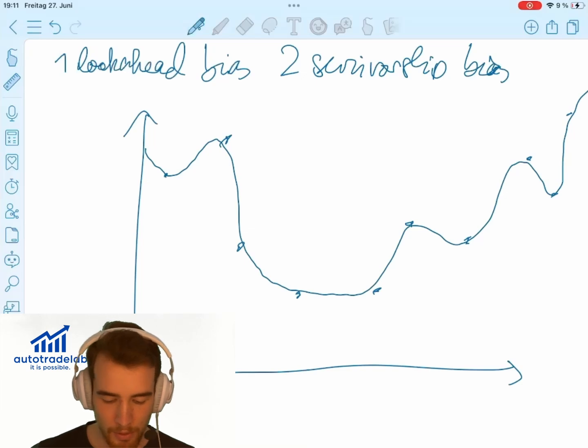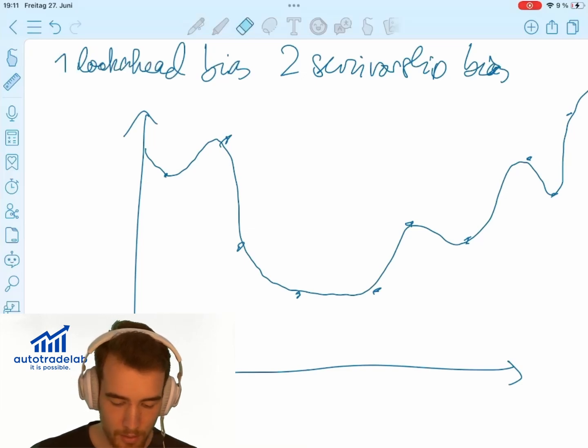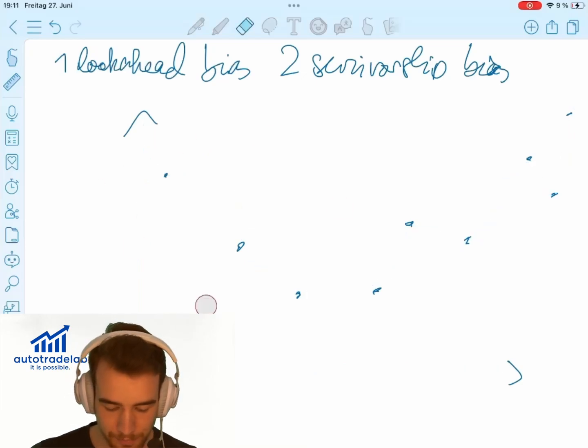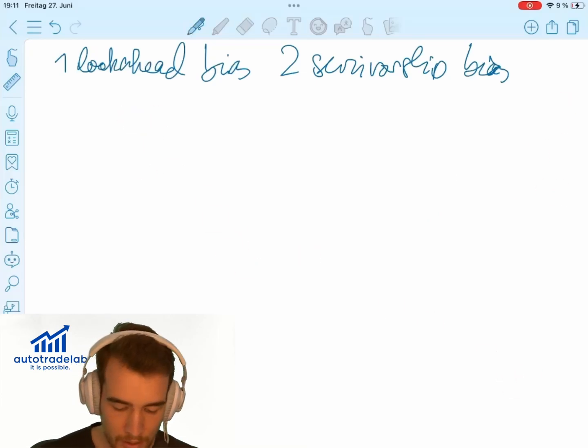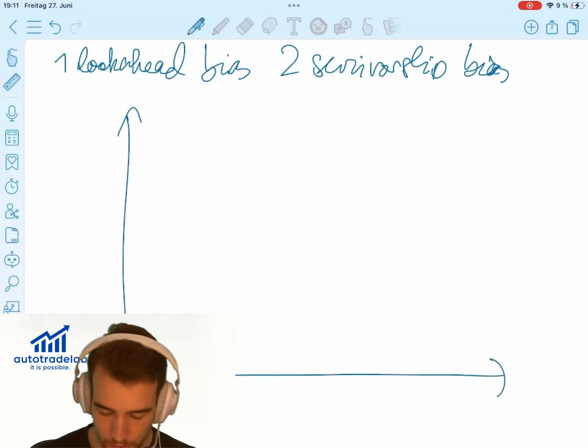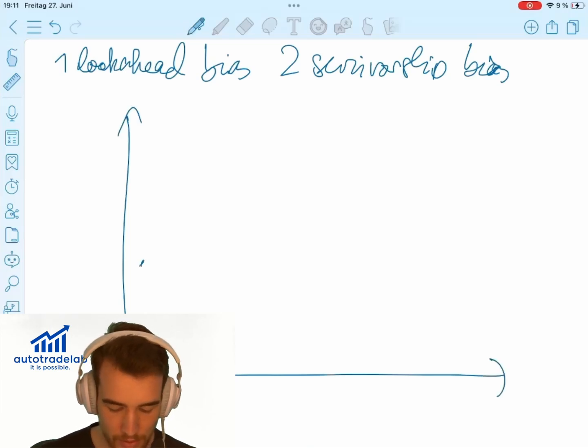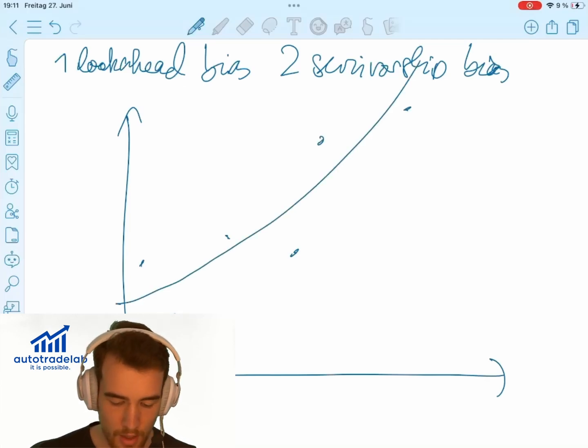But if you apply this to the future, I'm just going to erase this, but keep this in mind. If you apply this to the future, then because it's from the same function, let's say, the future might look like this, right? And then you would want it to look like this.